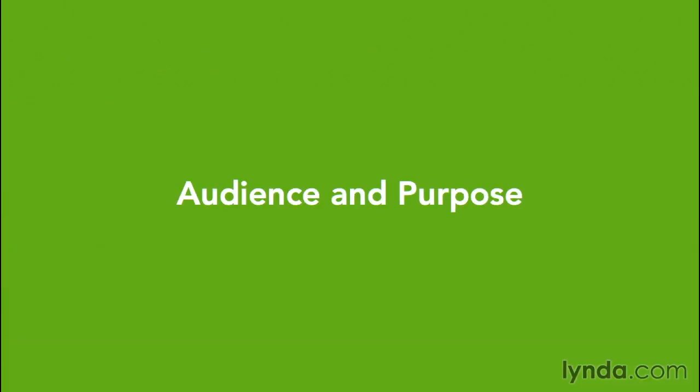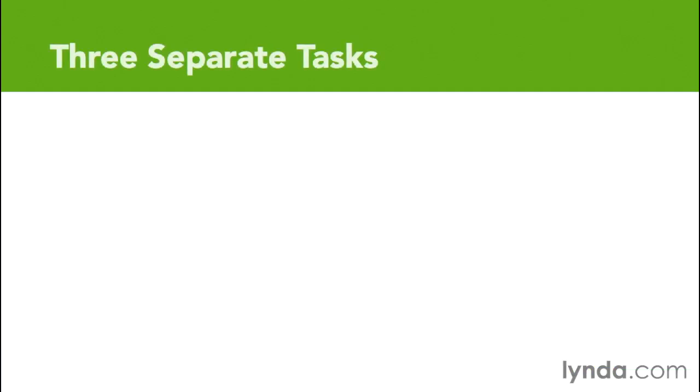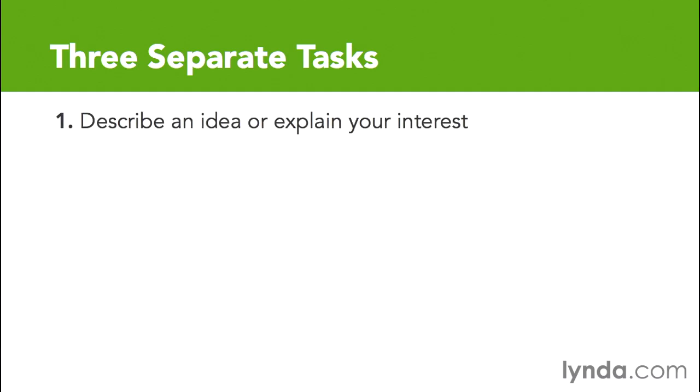So, how do you tackle writing an essay like this? As always, it comes back to audience and purpose. Think about what you're trying to do. You're trying to sell yourself to the admissions officer and convince him that you have something of value to offer. So let's start with the first part of the prompt that asks you to explain your interest in engineering.